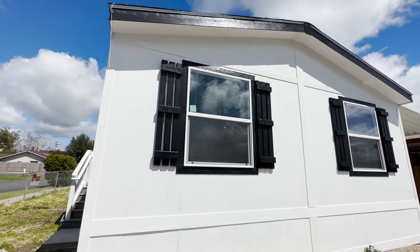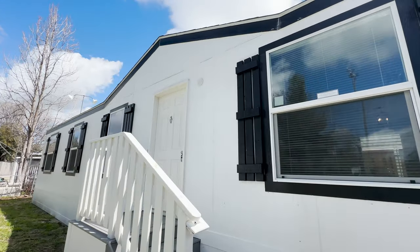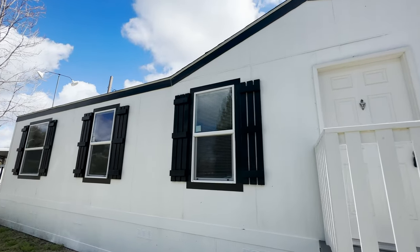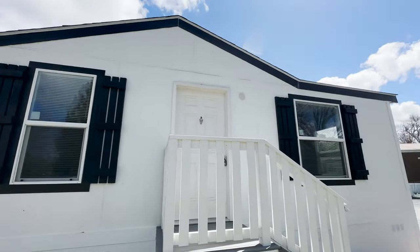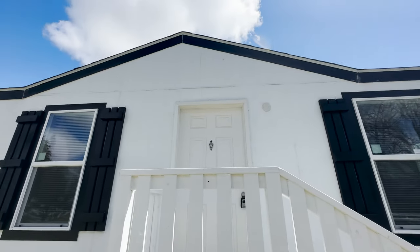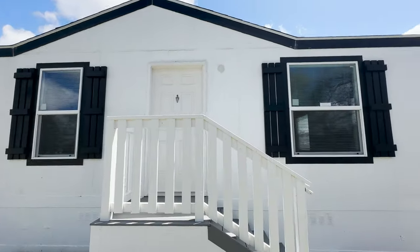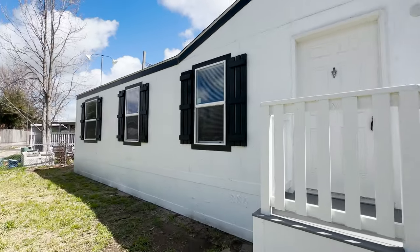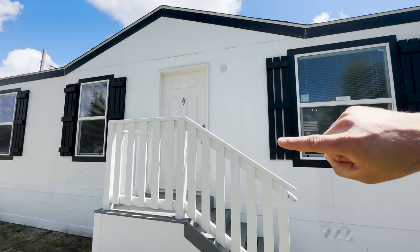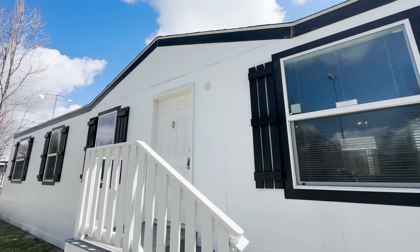Over here to the left you can see we have included shutters throughout the entire home where all the windows are. We even added this nice dormer above the door. Another option you can do with the dormer is you can add columns on each side with some lap siding to have an accent color — you can put your columns right there. Tell us what you think. Do you like the dormer?